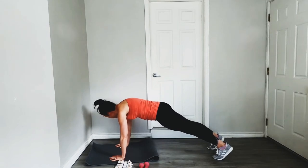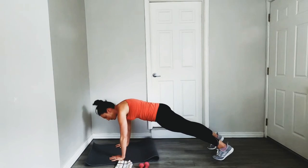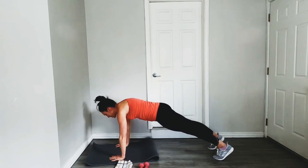So you're really actively squeezing the hands in and opening across the collarbones. Inhale, breathe length to the back of the neck. Exhale, hug the ribcage in. Inhale, push back through the heels. Exhale, squeeze the sits bones in and draw the pelvic floor up. Just hold it here.